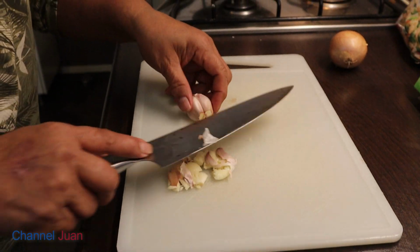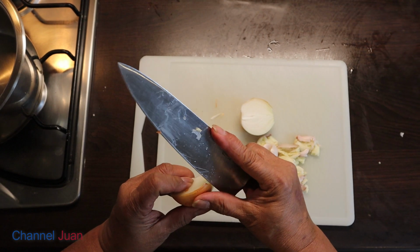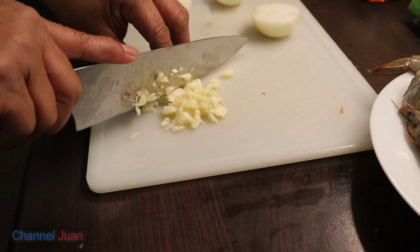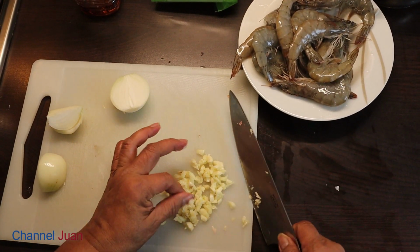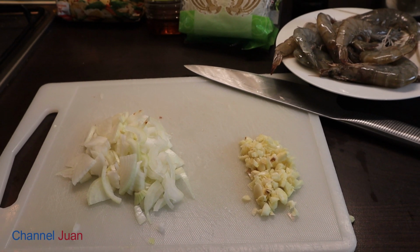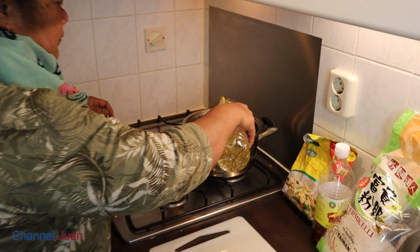It's nothing different from any regular soup recipe. It's garlic and onion. As in most stir fries, be generous with garlic and it has to be finely chopped like this. And the onions as well. And a glance of our prime ingredients: garlic and onion, prawn or shrimp, sotanghon, patis and chicken flavoring, and pepper.